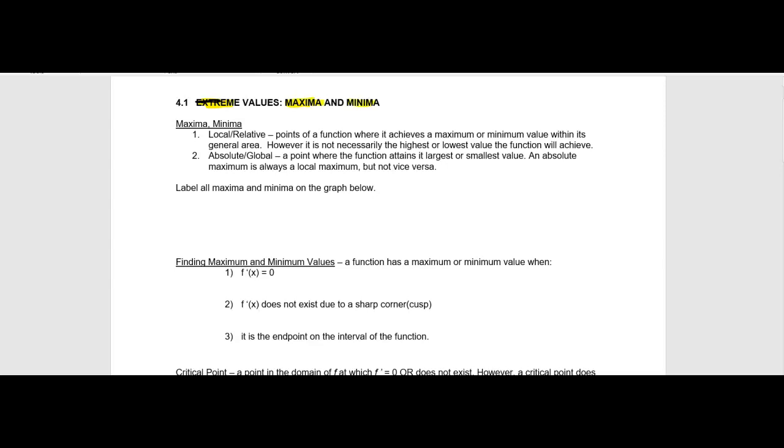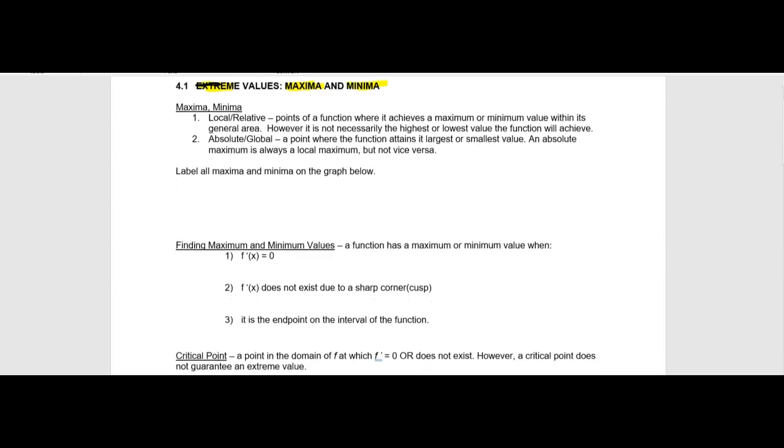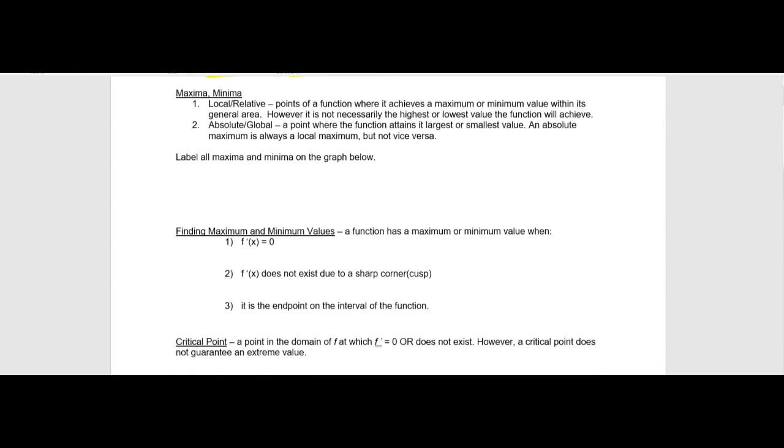So we've already dealt a little bit with maxes and mins in your life. We're certainly going to add some layers to that, but it's still the idea of what's the highest point, what's the lowest point. First thing, we want to differentiate between a couple different types of maximums and minimums. So we have what we would call local or relative. Those are just high points on our graph that locally are high points, but they're not necessarily the highest point. So those we either use relative or local. Those words are interchangeable. They're both used kind of the same amount.